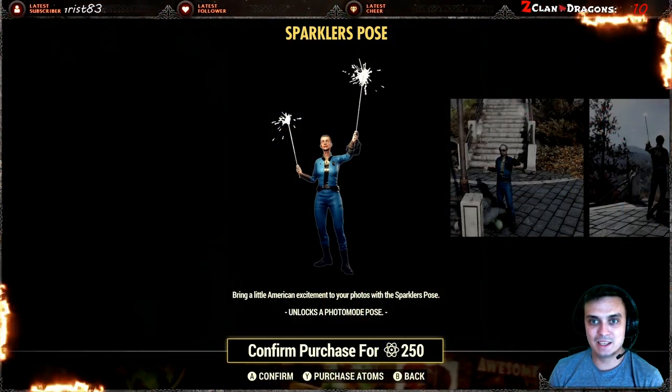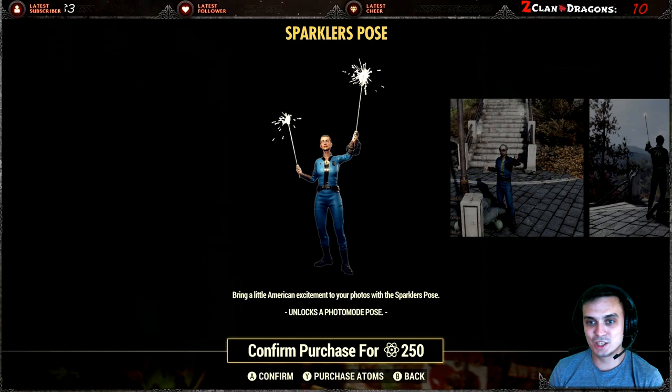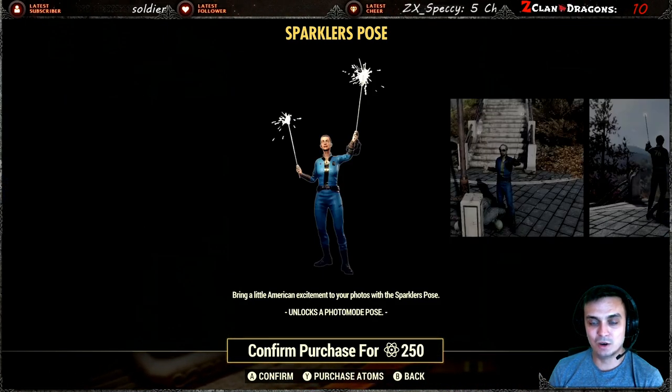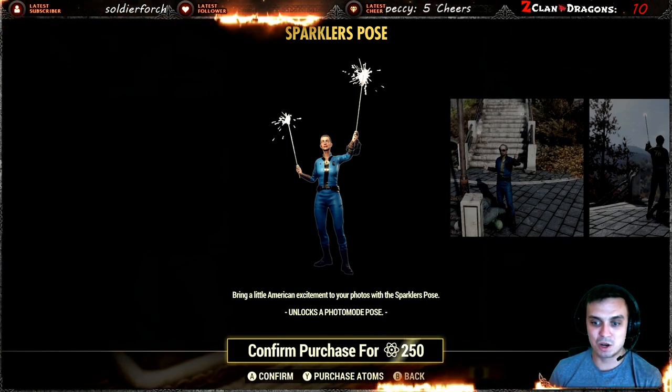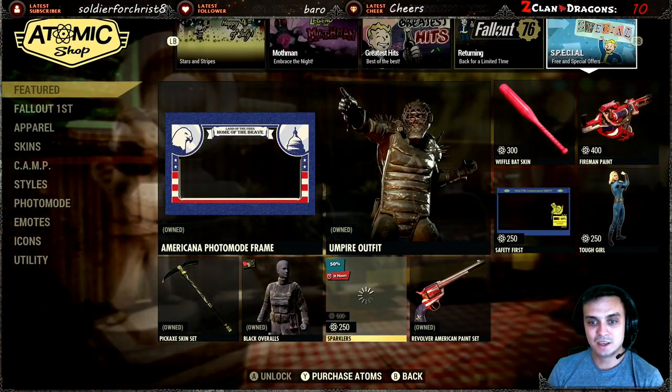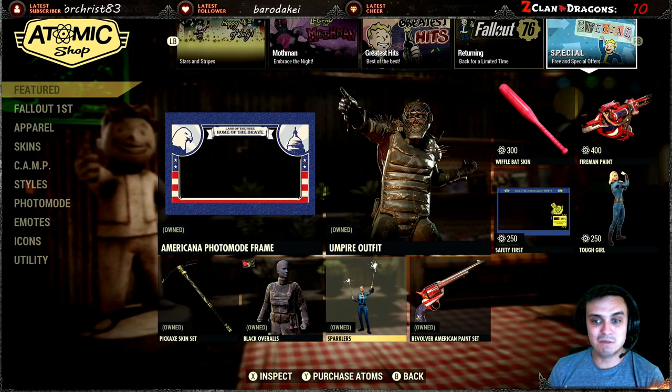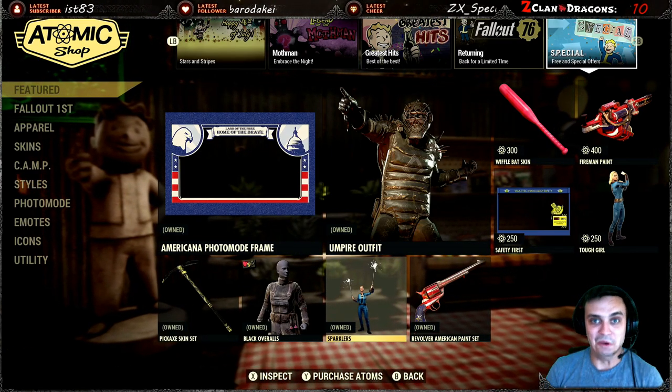And we got the Sparkles Paws. Lance, you were asking about a few days ago, and here you go. Here are the sparks, and I'm actually gonna get that because a lot of you have it. You all look good on those photos that we've made, and I want to look good too.